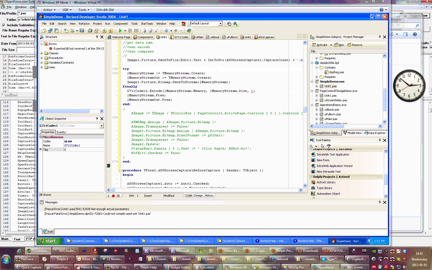Out buffer. Oh, I gotta save it. I gotta make 2 of them. The L stands for local. I use L for local.